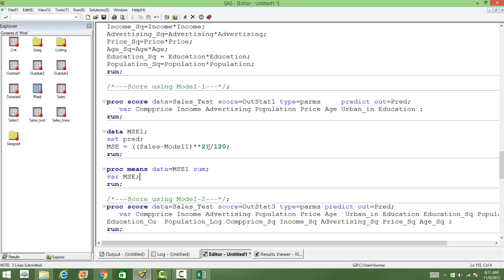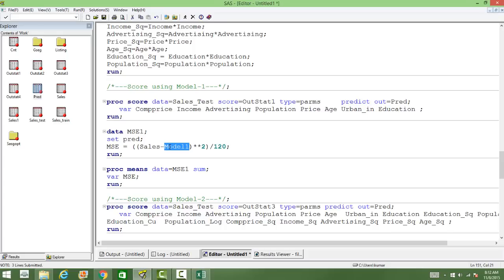So I'm going to use this dataset pred. I'll calculate the mean square error. Mean square error calculation is very simple. That means you subtract the forecast from the actual, or otherwise, it doesn't matter because you are going to square it. So actual cell minus the forecasted value, that's the difference.